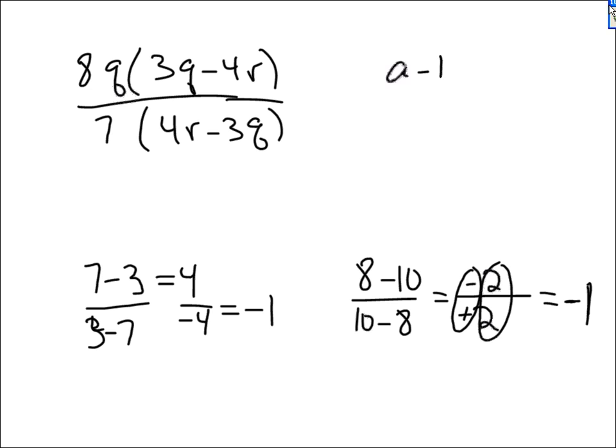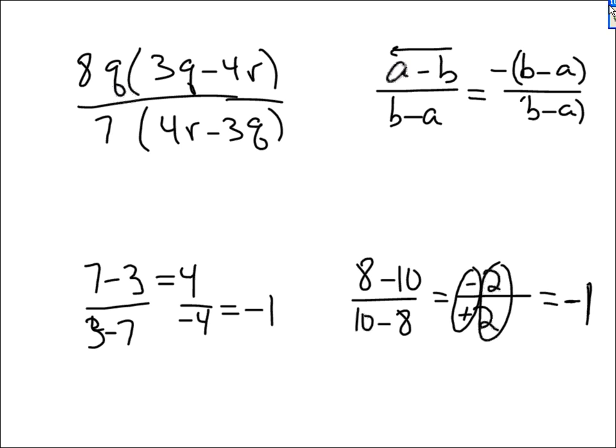Remember, if you have a minus b over, say, b minus a, I've always said you can read the subtraction backwards as b minus a, but then you have to put a minus in the front. In the bottom, I'm not going to touch. It's b minus a. Since there's no sign in front, it's understood to be positive. This division is negative, and assuming b and a are not the same, that's 1. So the final answer is negative 1.